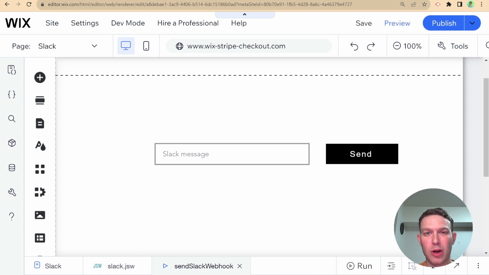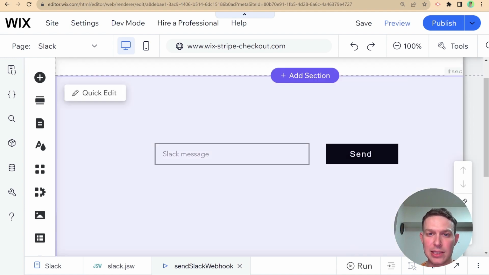So the goal for this part will be to create an automatic message whenever somebody places an order on our Wix website. And in that message, we want to have a link that will allow them to somehow view that order or quickly go and see the contents of that order. So in order to do that, we're going to be using several things.